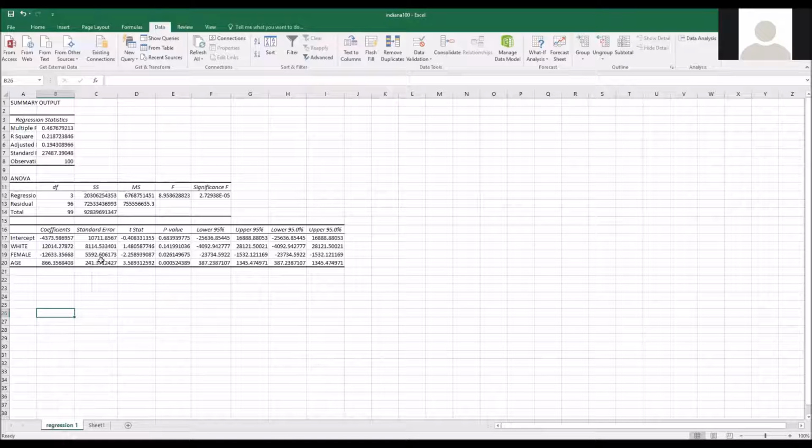The second column is our standard error. Third column is our t-statistic, which we're going to use for hypothesis testing. And then we have our p-value and the confidence intervals. And that's all you need to know for right now about how to run regressions using Excel.